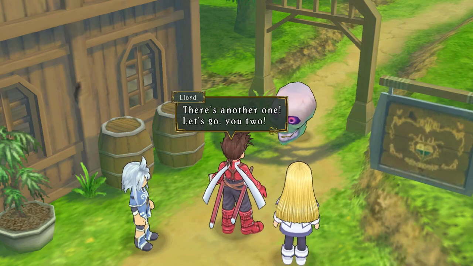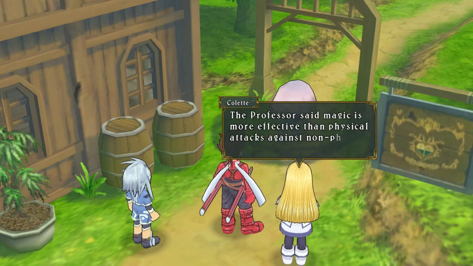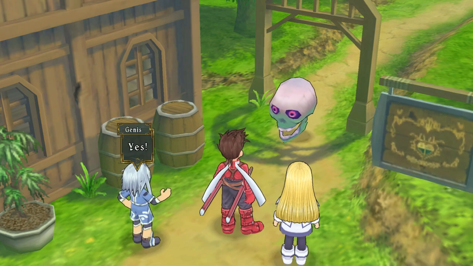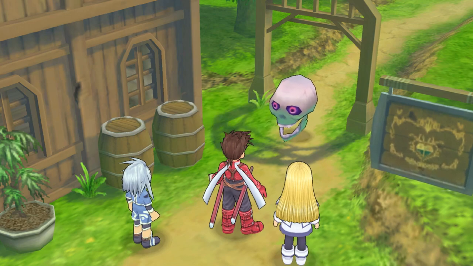There's another one. Let's go, you two. Wait, Lloyd. The professor said magic is more effective than physical attacks against non-physical and spiritual monsters. Really? Yes. Okay, then I'll leave the ghost against Genus. I'll go for the zombie.